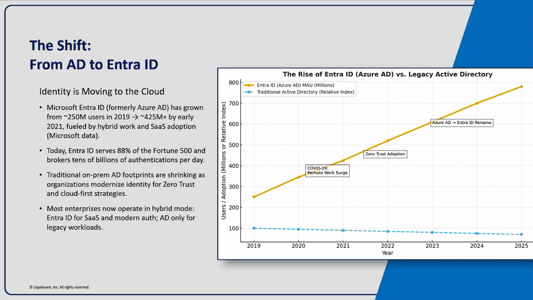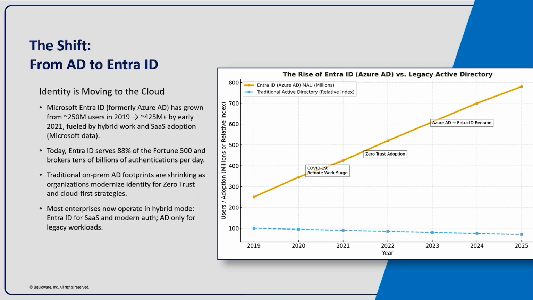The new technology from Microsoft can work with Active Directory or be a hybrid solution to manage both, with both AD and Entra ID. The growth was phenomenal in the first couple of years, going from 250 million users under management with Entra ID to about 425 million by early 2021. And then if you look at this graph out to the right, you see that it's just continued to skyrocket, with over 800 million users currently under management with Entra ID.